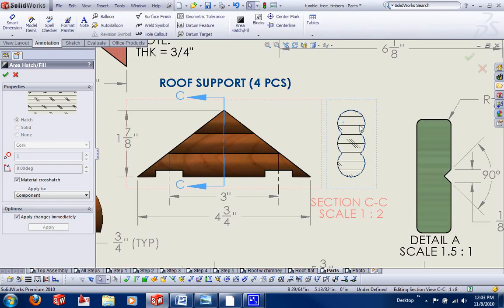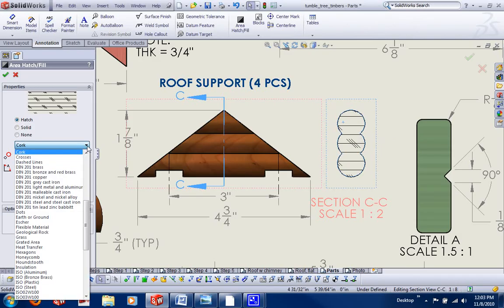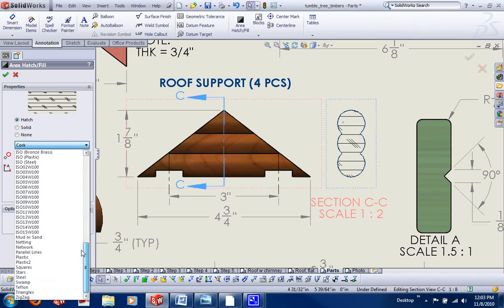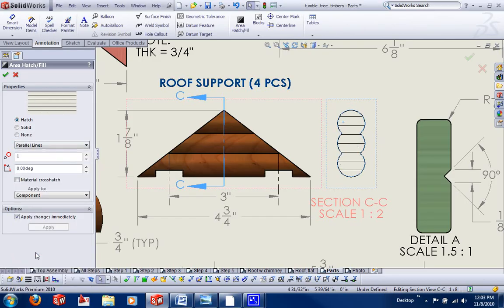So I click on the section view itself, and then it tells me the hatching is a material hatching, and for some reason it's using cork. Now what I'm going to change it to is some diagonal parallel lines. So I'm going to select parallel lines, and then I'm going to select 45 degrees, and that gives me my nice hatch. I can scale it up a little bit, say to 2, so that it makes a little bit smaller hatch, so it's more obvious that it's hatched. And I'm going to click OK.